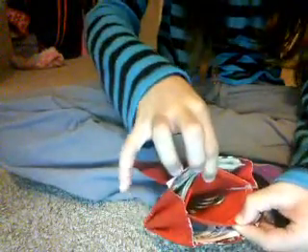So the one I made yesterday — I already showed the type of it, I just used different duct tape. It is another recording wallet. Here it is with all of my money, my change, and two cards in it. I made it Christmas themed, since obviously it's the Christmas season. You open it and here it is — it has my money right here, and then a Ziploc pouch in the middle for coins, and right here it has two cards. There is the Christmas wallet I made yesterday.